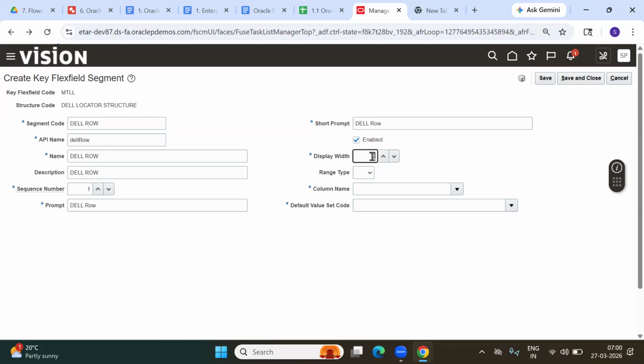And the most important thing is this one and this one: you have to select in which segment you want to store the row combinations.